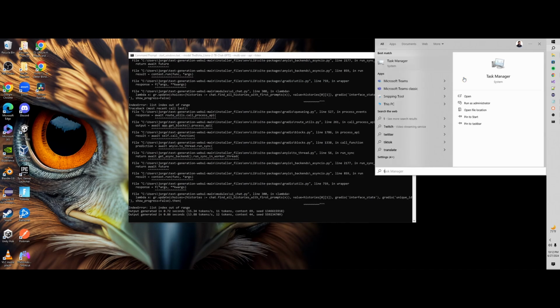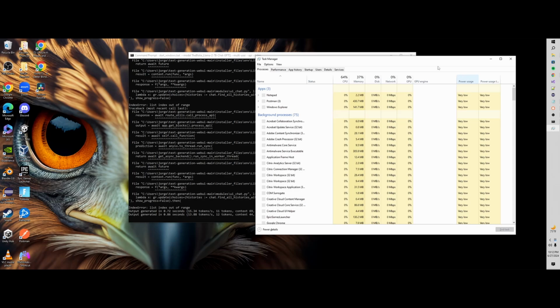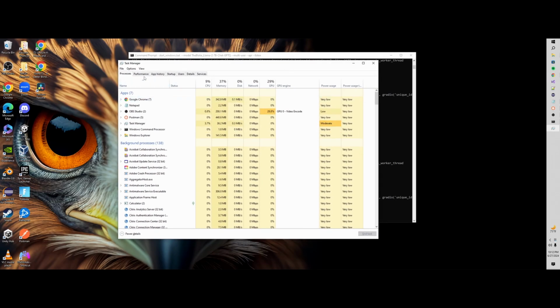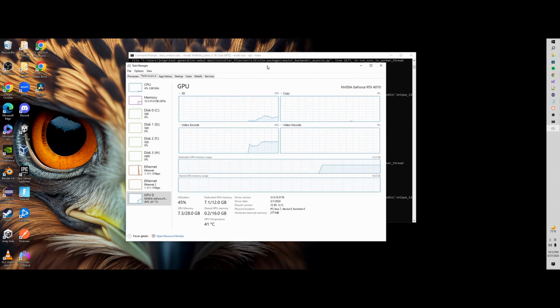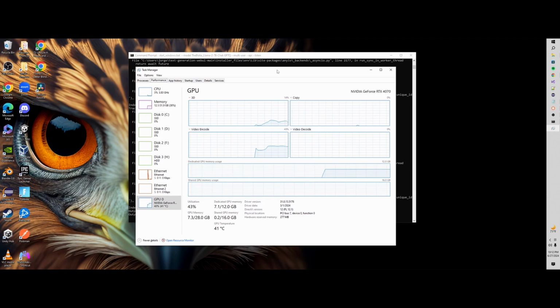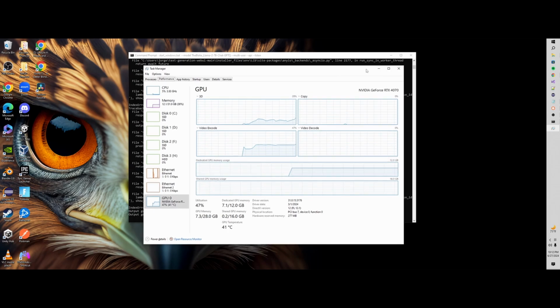In regards to the resources that are being used, like I said, I'm running an NVIDIA 4070 with 12 gigabytes of RAM. And it looks like this model is using a little bit more than 7 gigabytes. I did run this model on a 2060 with 6 gigabytes of RAM. I didn't have any issues, but it was pretty slow. So again, if you have a cheaper GPU, you can go ahead and try it.